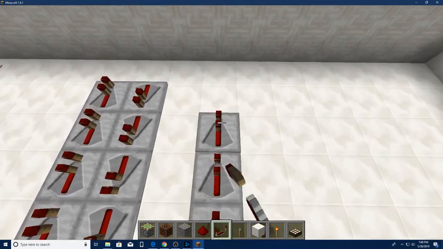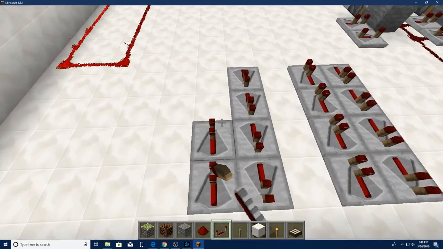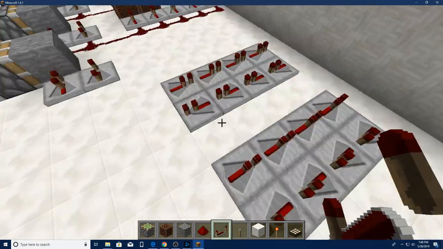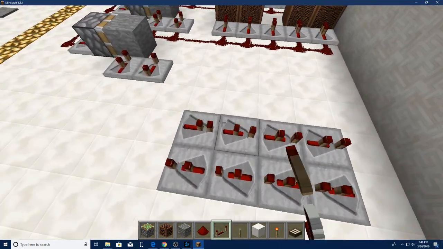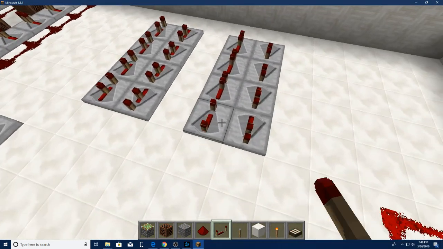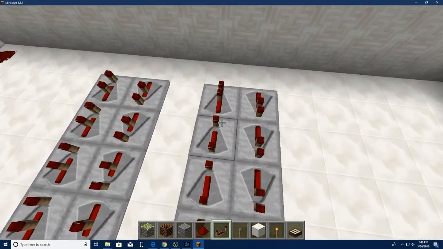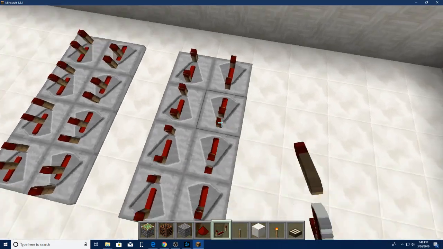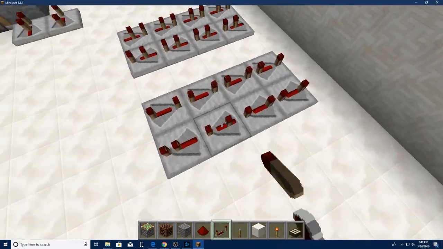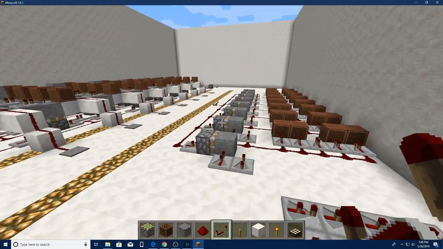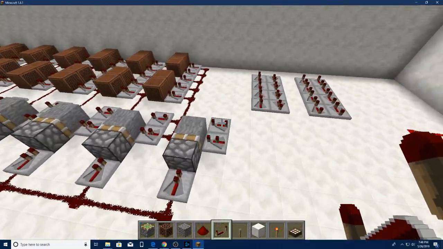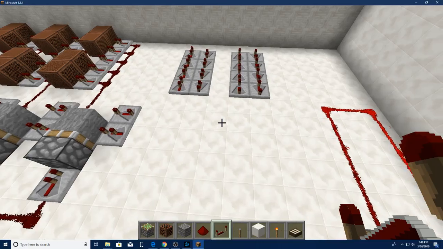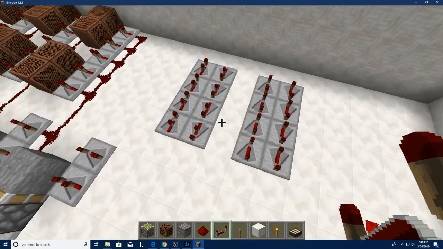Okay, so these are all going to be 2s. These are going to be 4s. Okay, because I can't really just loop this one back around here and start it over again. So that's why I'm doing that.